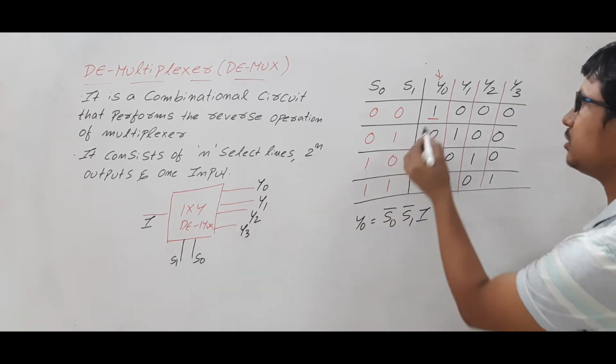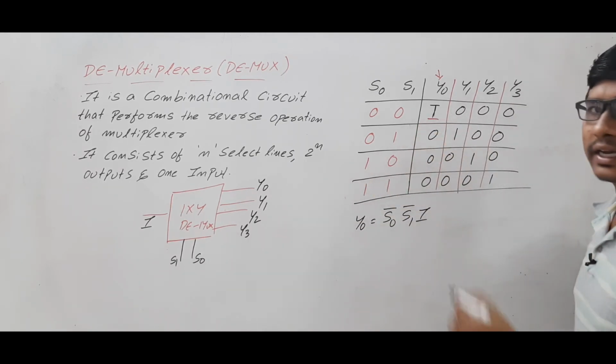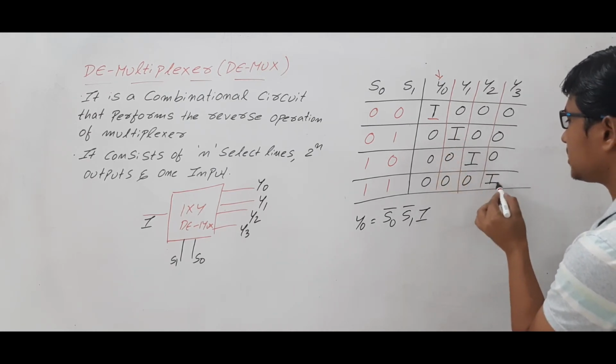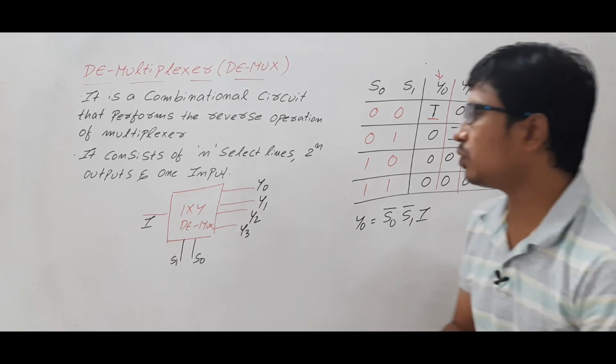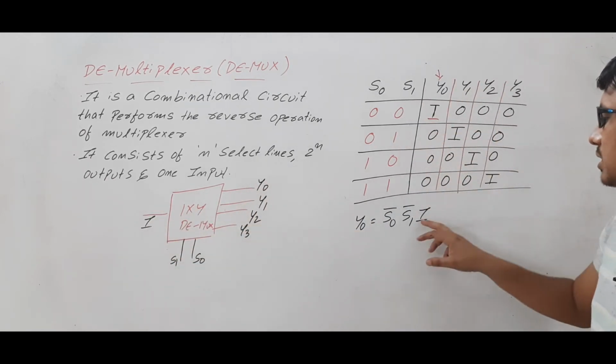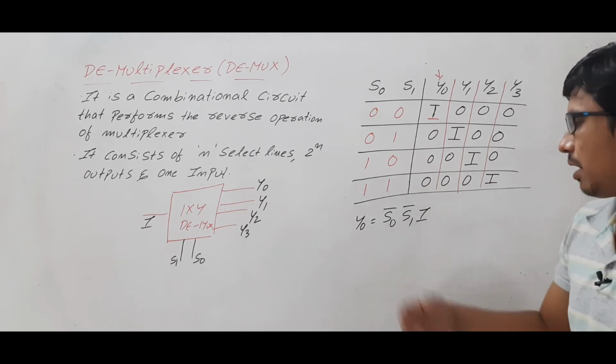Because you are getting the input here. This is the input you are getting high. And here you will get the input. Meaning that 1 is enabled, meaning what? Whatever the input is given, that will come from here. Are you able to understand? So into I. Am I right or wrong?